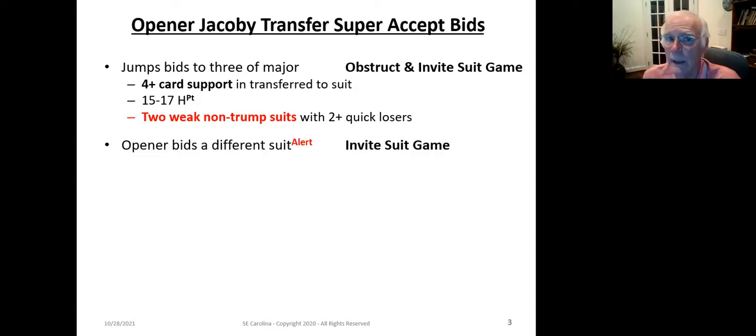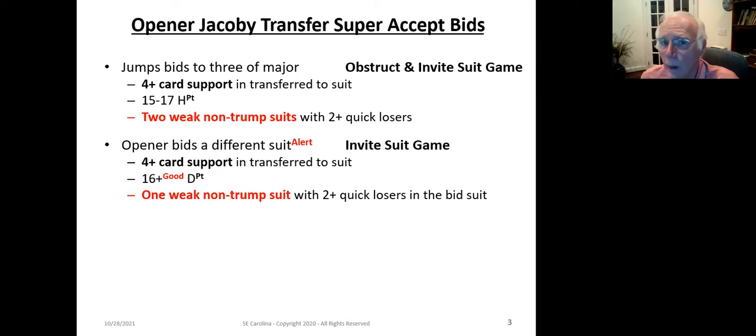The second category is where you have 1 weak non-trump suit. However, instead of allowing the full no trump range, you need to have a maximum no trump. Now, notice that we're counting distribution points here with respect to this particular bid because the opener is the one that has discovered the golden bid. The responder is the one that says they have 5+ hearts, the opener says, hey, I've got 4 of them. That's a golden bid. We only need 8. We've got 9 plus. So the opener is going to count distribution points.